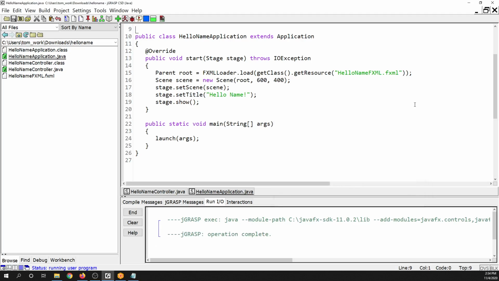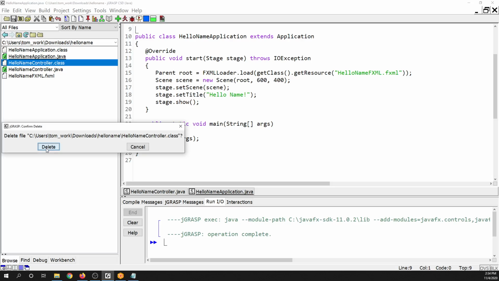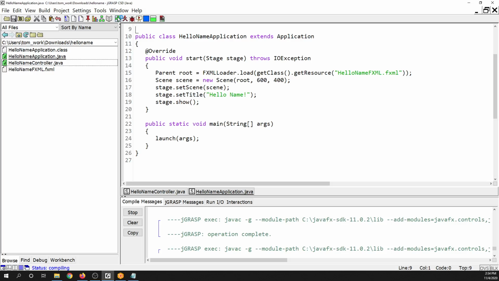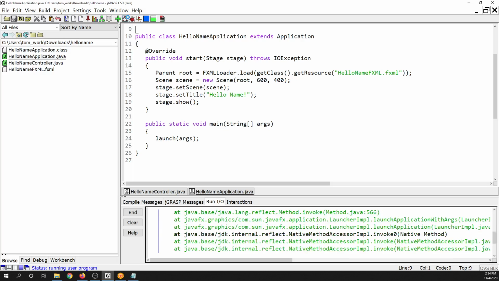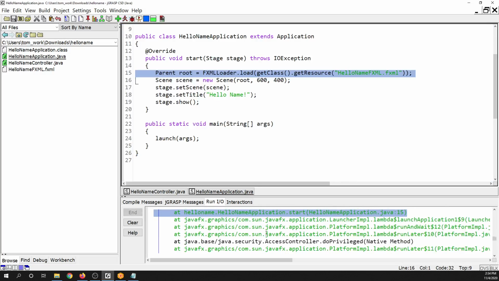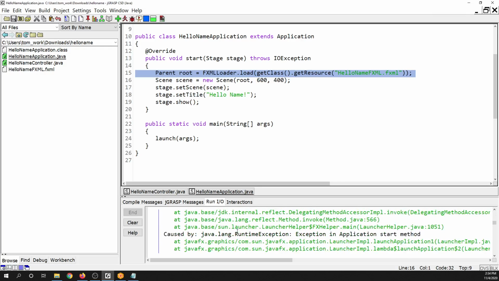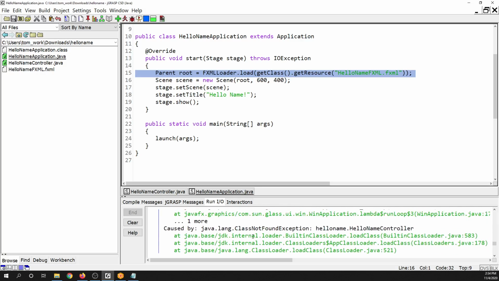All right, so let me show you some of the things that can go wrong. Let me try and delete this controller class. I'm going to delete the .class file. All right, and then I'm going to compile it. Everything compiles okay. You can see, boom, I'm getting all of these weird errors, a bunch of them. This is pretty typical for some things that can happen, and that's what they look like. You get a bunch of errors here.